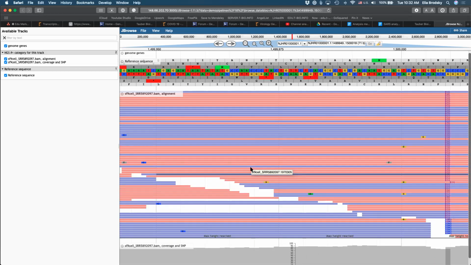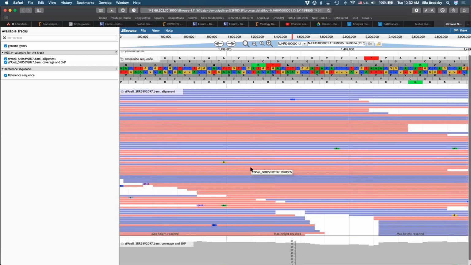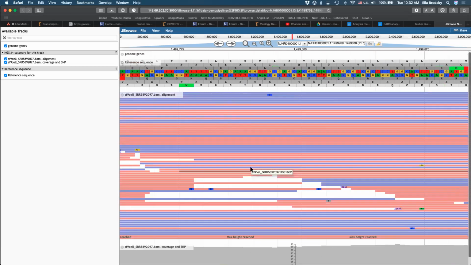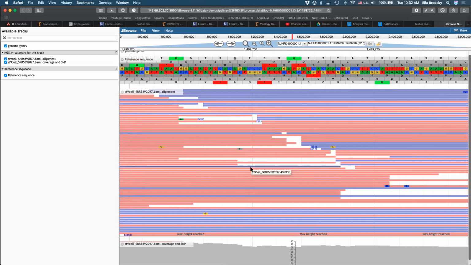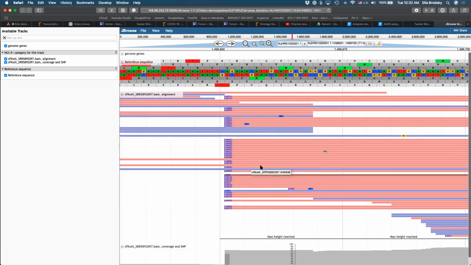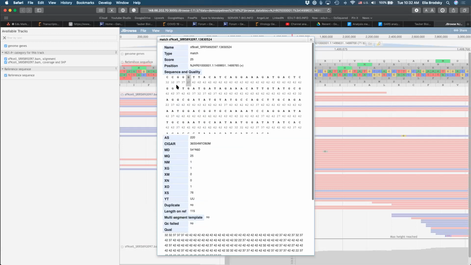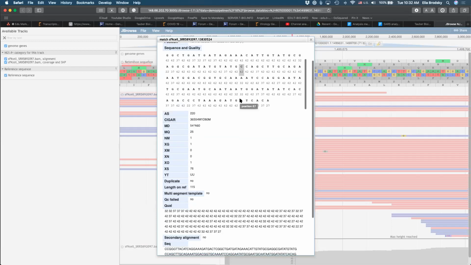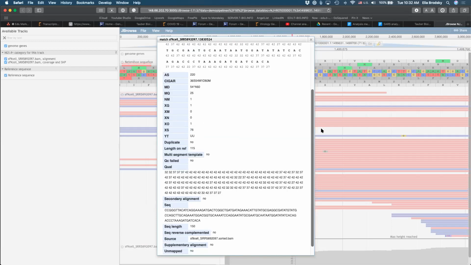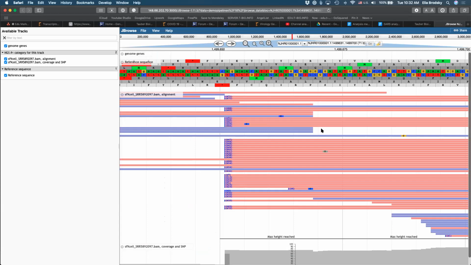Some mutations agree in evidence between all of the reads, and some of them don't agree on all the reads. What you can do is also click on an individual read and actually find that read sequence and quality for each one of your nucleotides, okay? So again, the problem with this kind of analysis is that you have millions and millions of reads for each one of your samples.